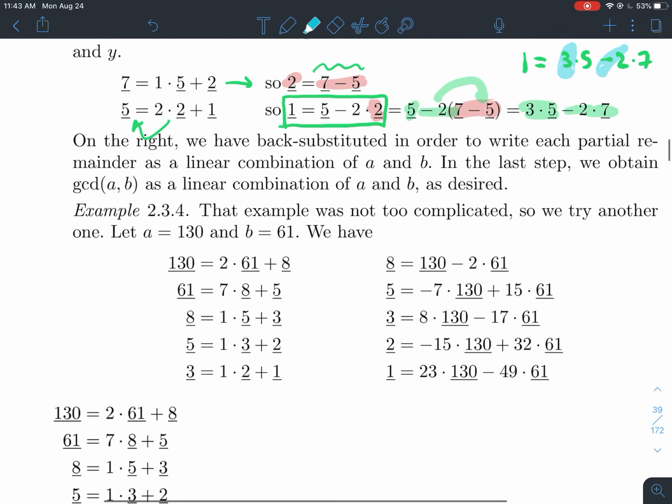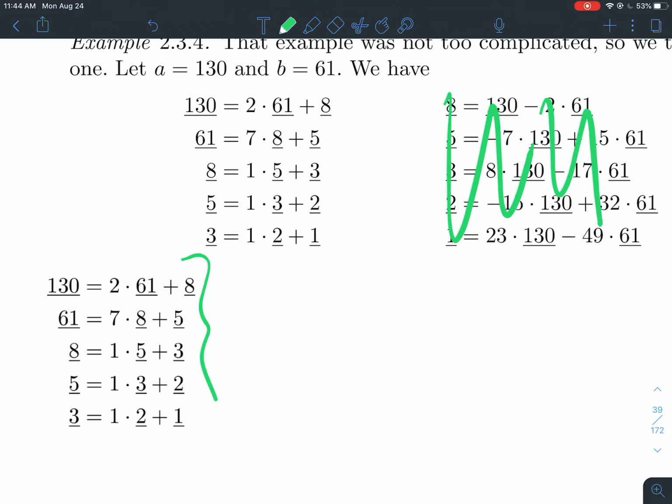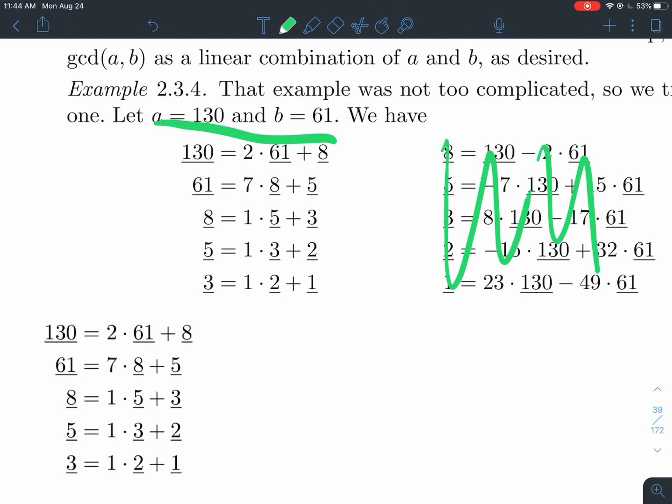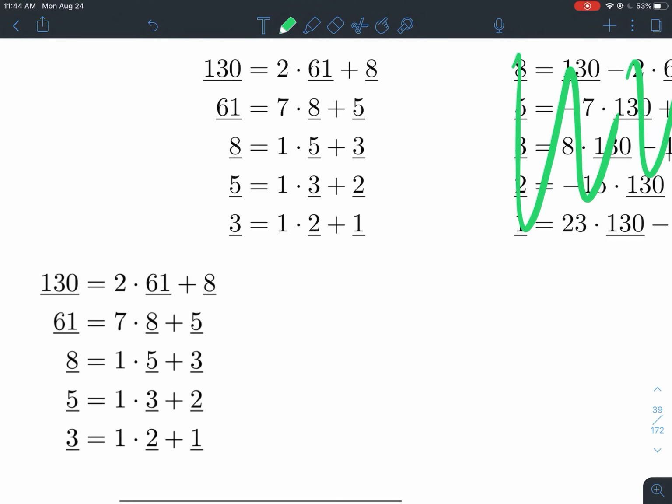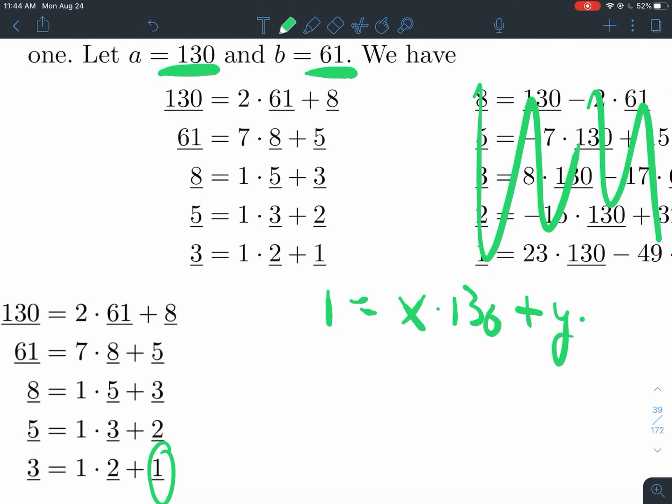So if we do a more complicated example, and what I've done too is because this example is more complicated, it is going across here, but it doesn't really spell out a lot of the addition and subtraction that goes in. So maybe ignore this for a minute and just come with me down here. So our A and our B are 130 and 61. And I think everyone's okay to just do the division algorithm until you get to a point where you stop. In this case, when the remainder is 1 here. So remember, this says that 1 is going to be the greatest common divisor of 130 and 61. Now the goal is to write 1 equal to x times 130 plus y times 61. That's my goal. What are x and y to do this?